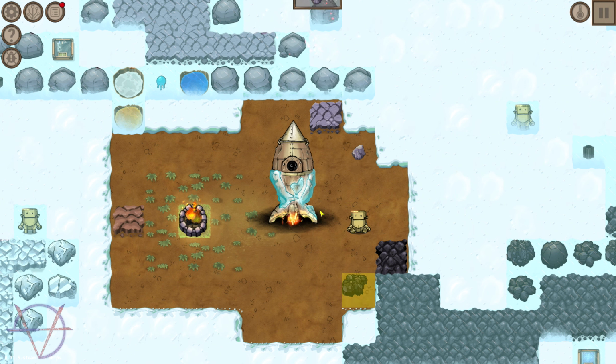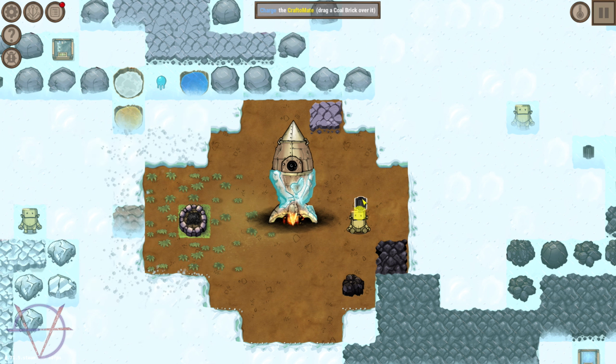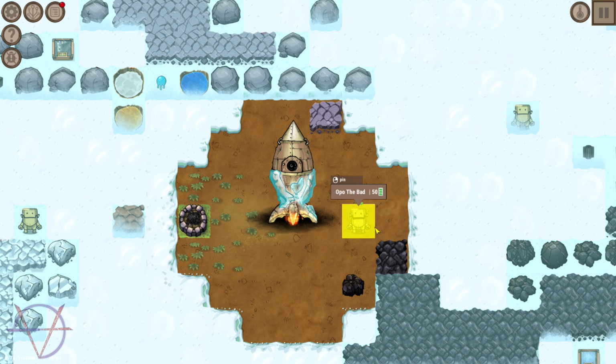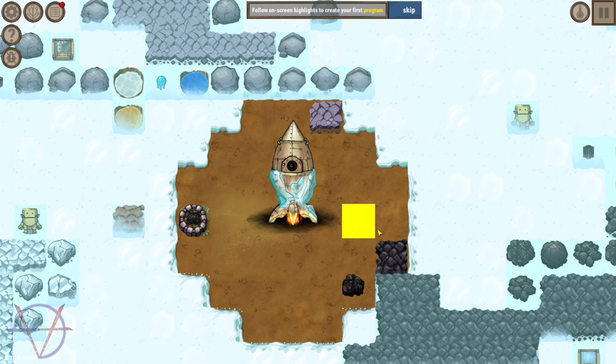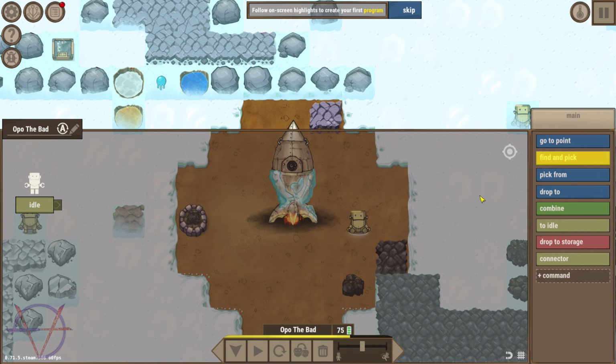Mine one stone. There you go, mine one coal. What happens next when we combine it, the both? New object, coal brick, yay. Now, this is kind of like a battery for our robot, right? Now, can we program? Yes, we can, finally, okay.